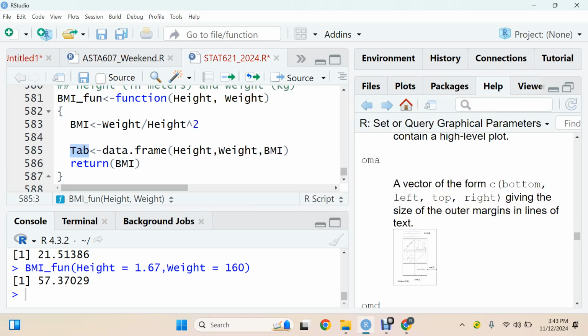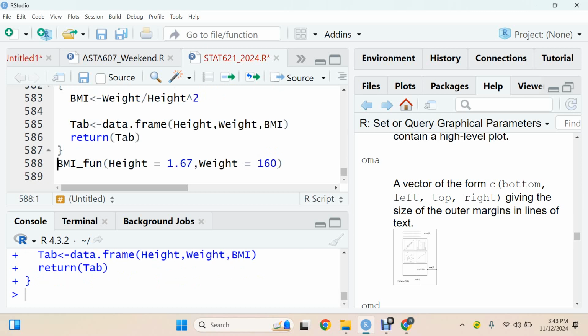Now we are still left with the category. So why am I not using a matrix? Because the category will be nominal, or ordinal in this case. So I cannot be putting numeric and other characters together. That's why I said you should use a data frame. So you see, we go back to our data structures. You can't run away from it.